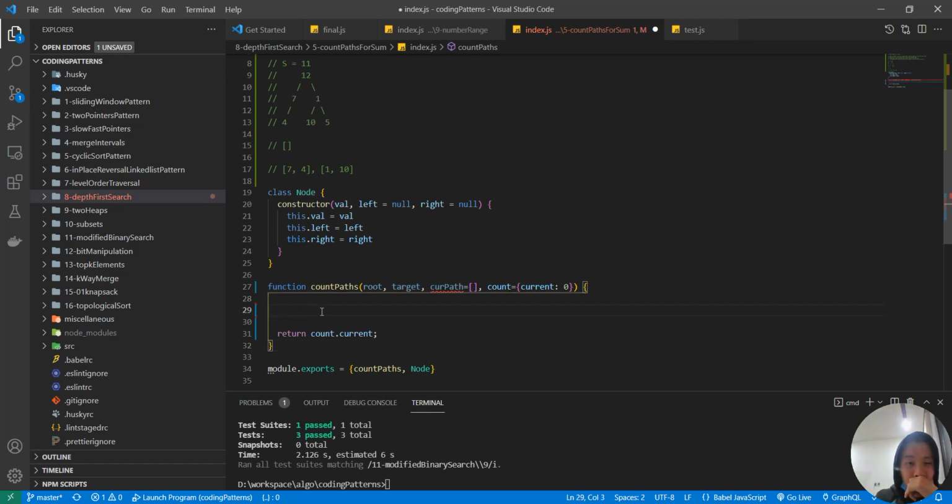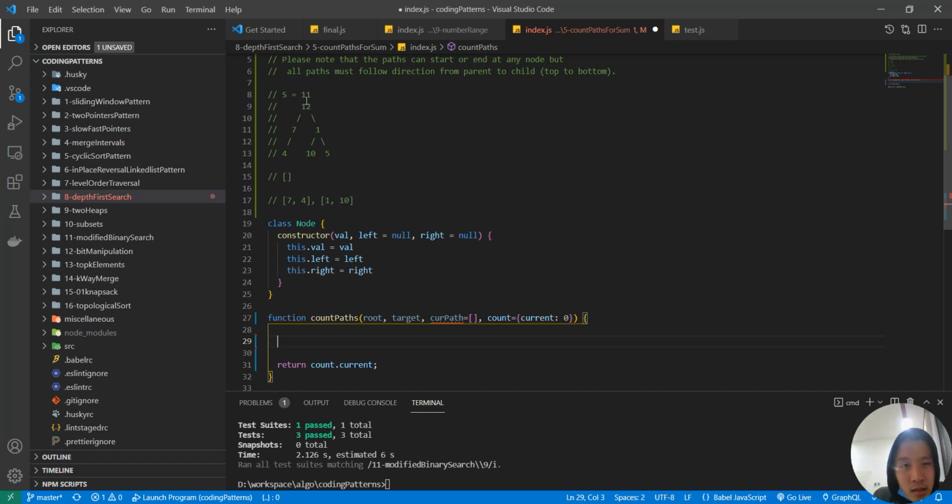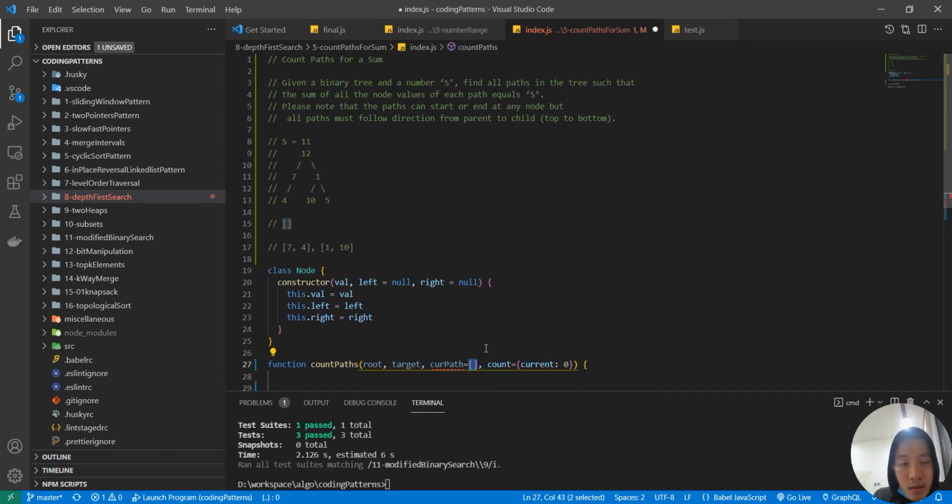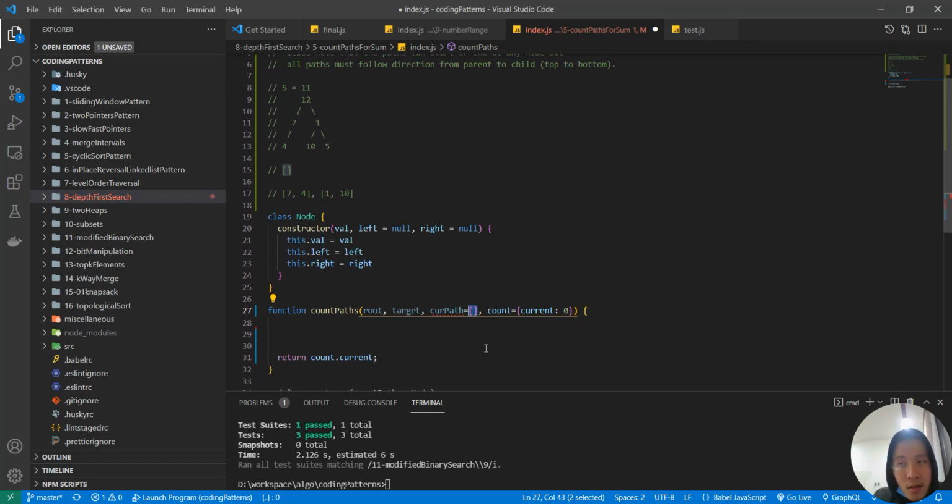As we traverse the tree, we will keep adding nodes to the current path, and check the paths that end at the current node.